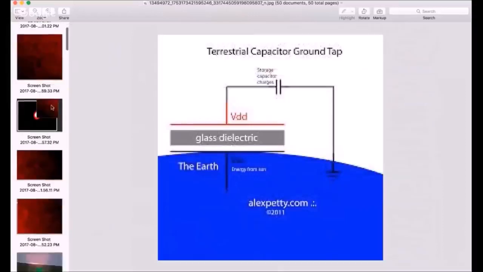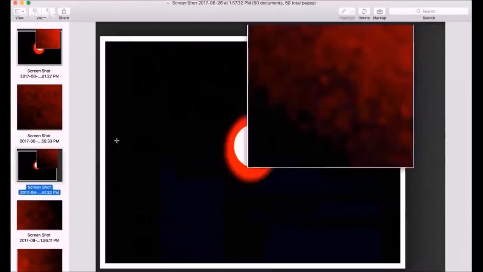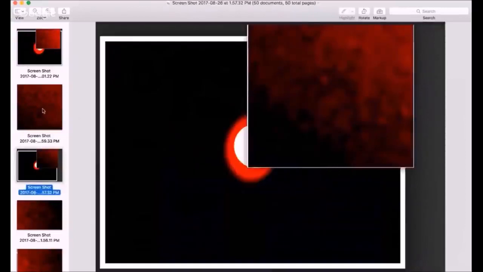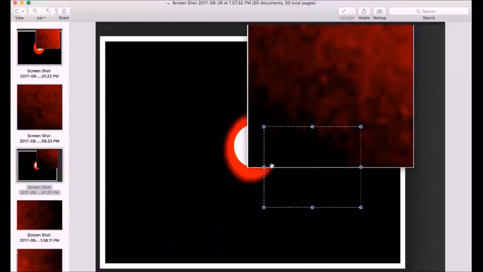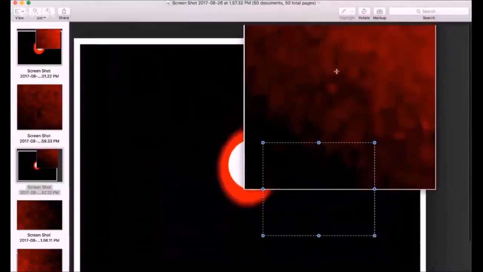Just to go back to the eclipse thing, I did a little bit of an analysis here on some eclipse photos. What I did with this one is pretty much the same phase that I showed you before, where it's partial eclipse, and the object you can't see it, but the object would be in this zone here, and I'm zooming into just the edge of the object, right at the edge of wherever that arch is. And when I zoomed in on it, you can see that it looks like there's craters there. Right, there's some craters and some backscatter light inside the black spot, just at the edge.